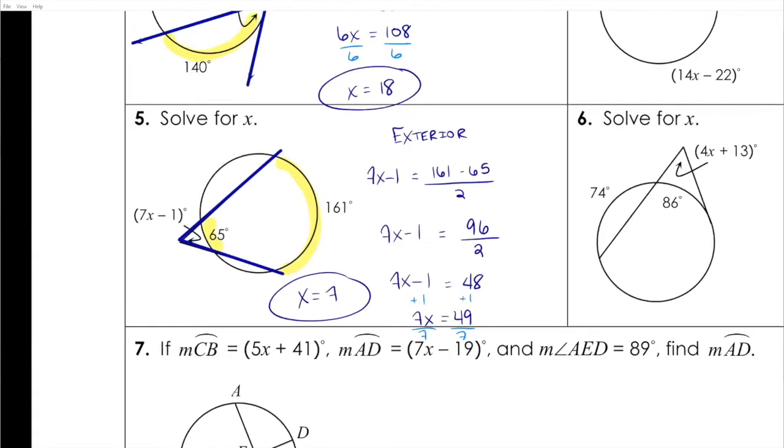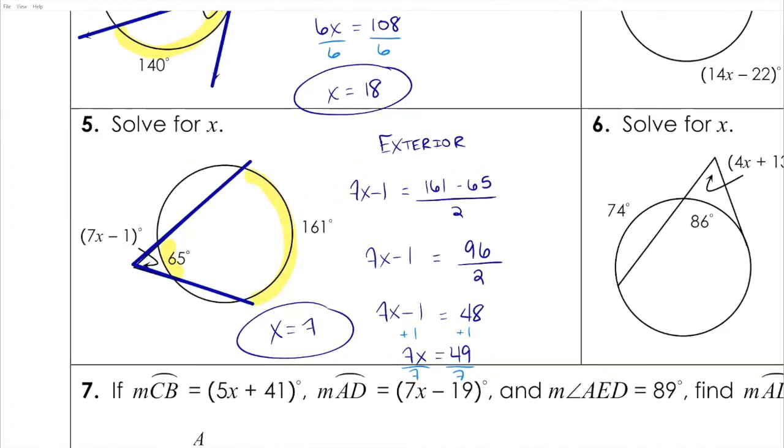Zoom in a little bit so you can see a little better. Any questions on our exterior angle?